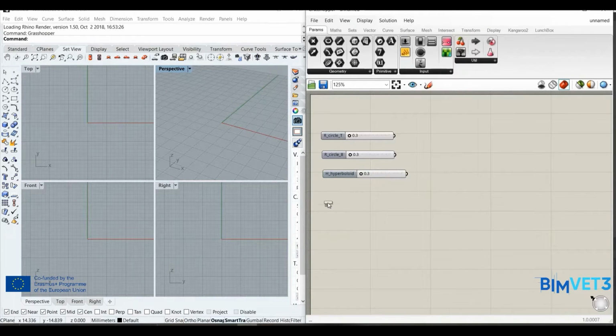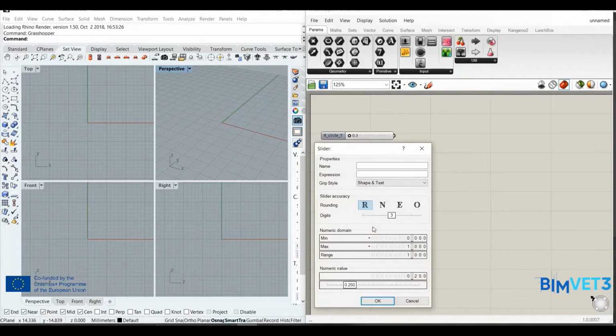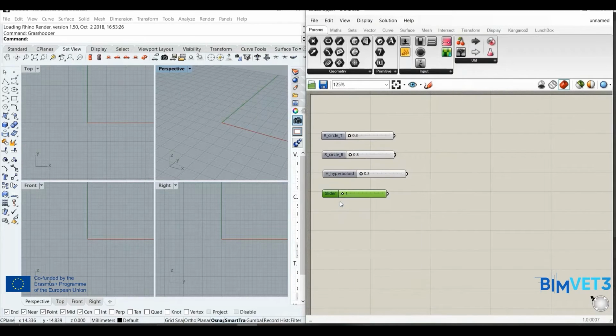Add 2 more sliders and set them up as integer numbers with a minimum limit of 1. They are the number of parts and the generatrix.